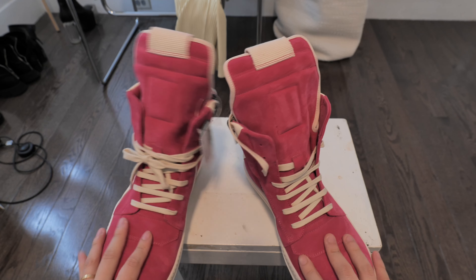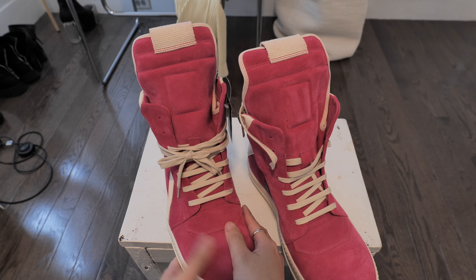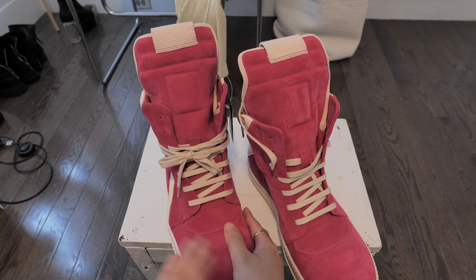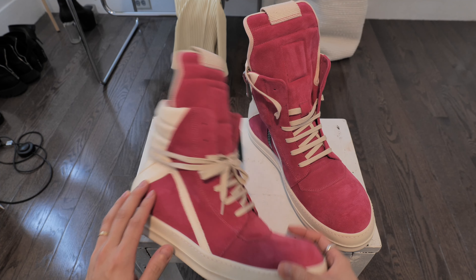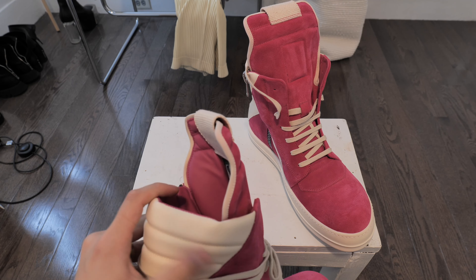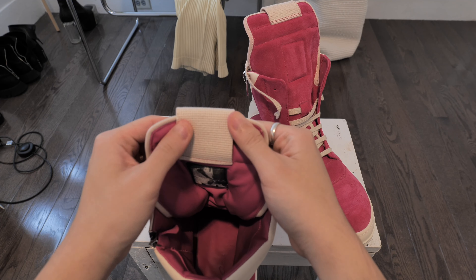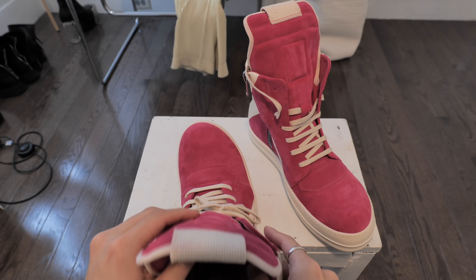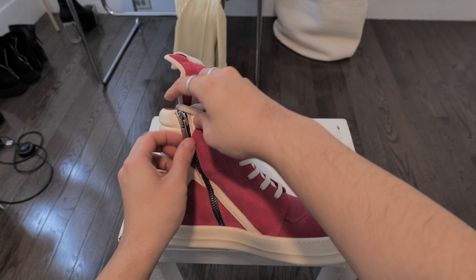Let me talk about the suede real quick. So far it feels pretty good, sturdy — feels not soft at all, so it feels very rugged. I don't know if that's a good thing; maybe it's just the suede having been sitting in the box for too long. The leather on the regular ones is always amazing, but I don't like this material — it's very rough. The interior is fully padded though, which is always nice.